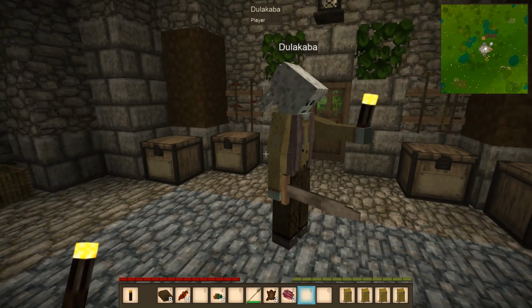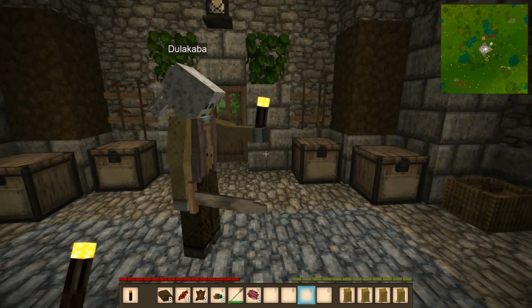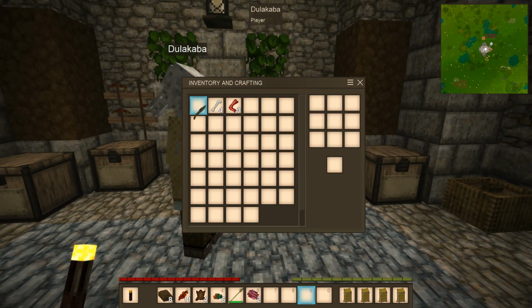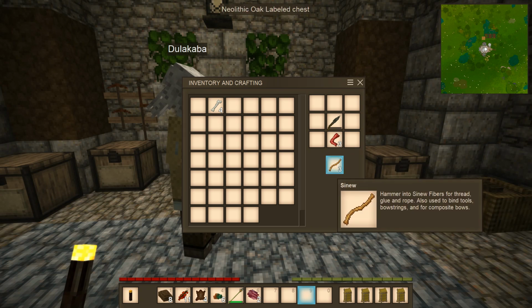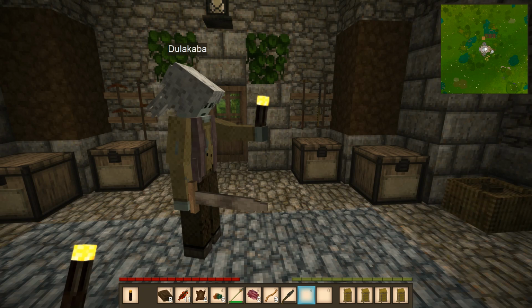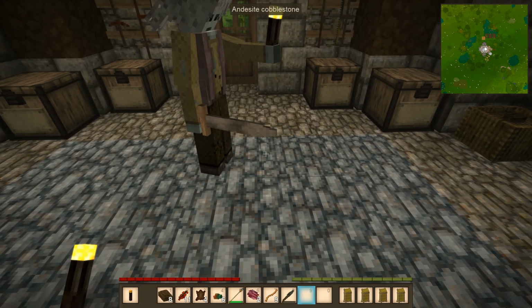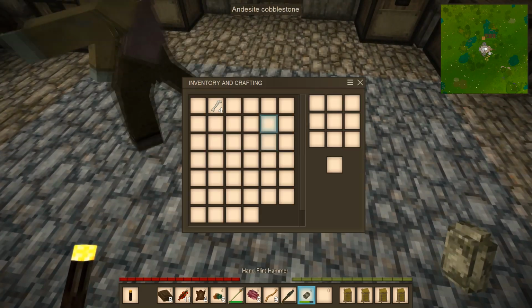What you're gonna do is put your knife above the animal tendon. The knife above the animal tendon? Yep. And that will give you 3 sinew per animal tendon. Okay, and once you've converted all of that into sinew, I'm going to drop you a handheld hammer. Give me 1 second here, and I'll just toss that to you. There you go. Go ahead and pick that up.